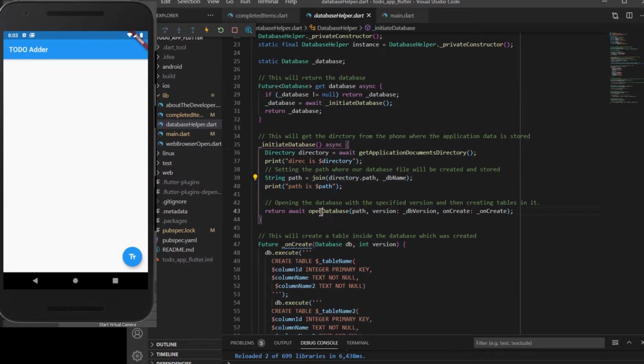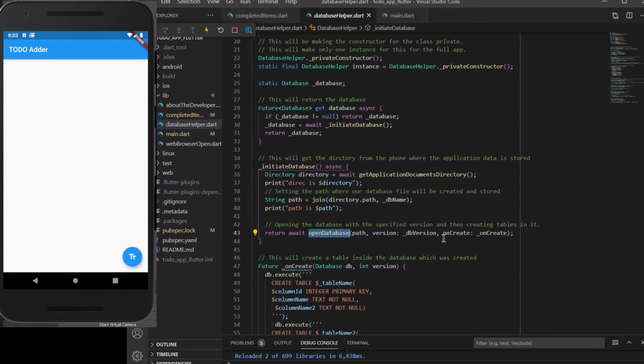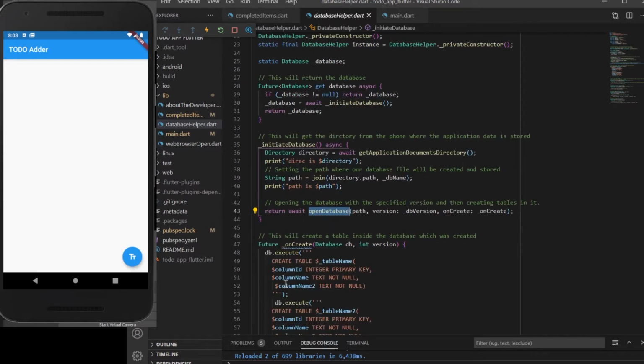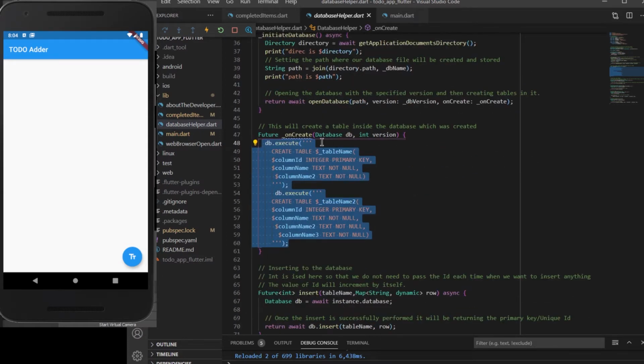Next we have this open database, which is for opening the database for this particular application. We have passed the path of the database to it. We have also passed the onCreate function, so if the database is not there, it will create the database by executing these many commands inside it. And then we can pass the things which are present inside the database. We have also passed the version of the database, so that we can identify what version or on what instance the database is currently on.